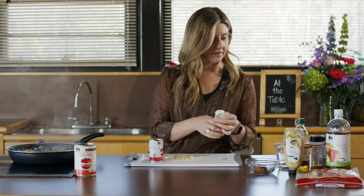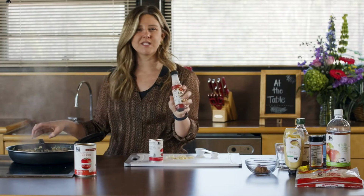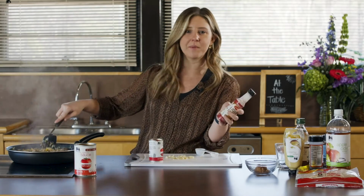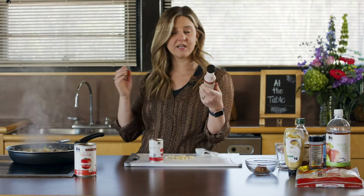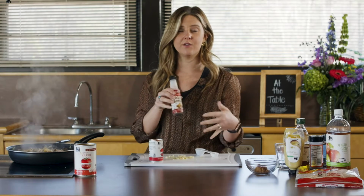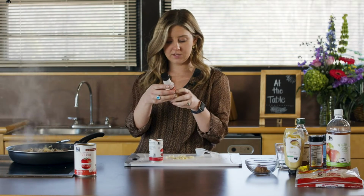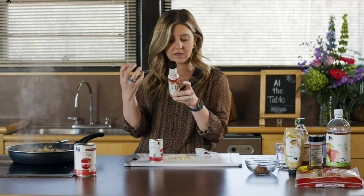So the first thing that we have is what's called liquid smoke. When I first read this recipe, I was a little bit hesitant to make it because I was like, what is that? It's not in my pantry. I didn't want to go out and buy something special. But actually, I've made a couple recipes with this, including some barbecue, and it gives such good flavor. I've really enjoyed it. So it's just a hickory smoke flavor and vinegar.